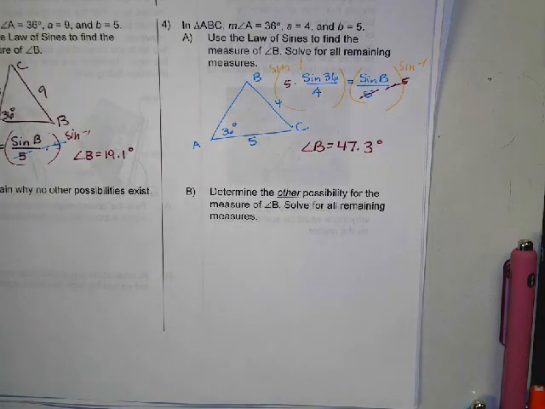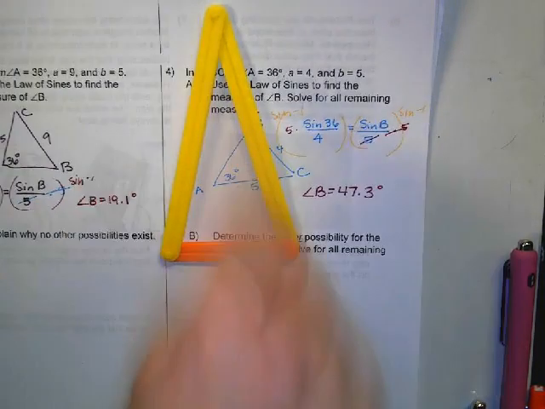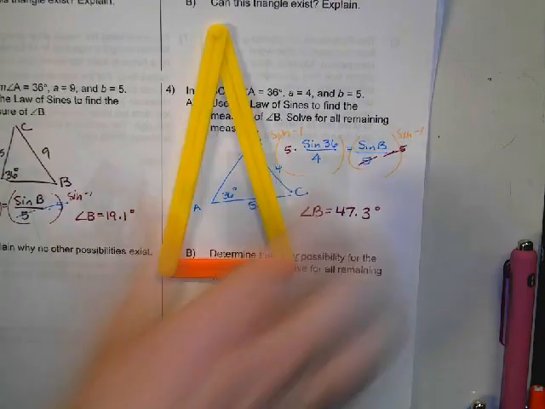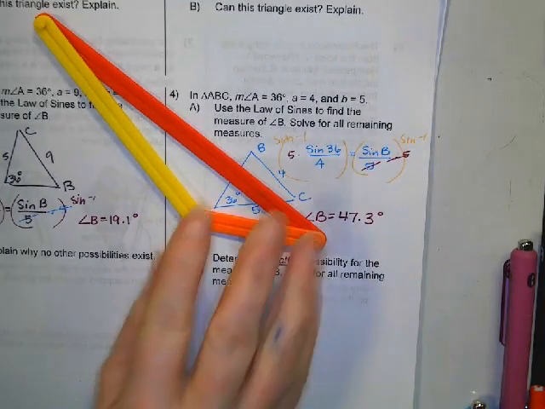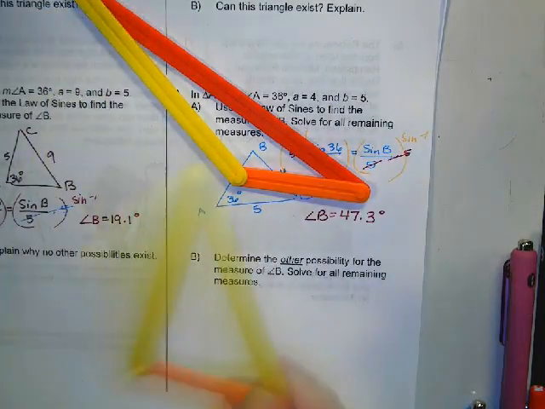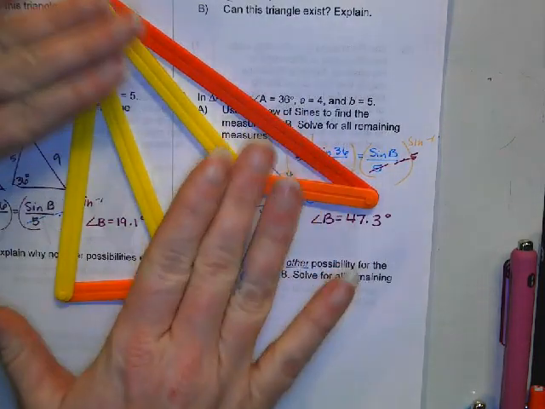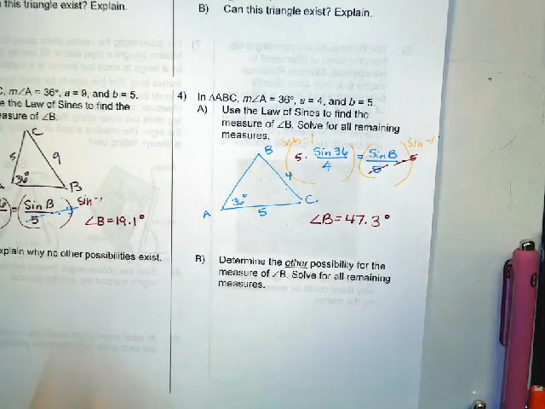But it is possible for there to be a triangle that has two legs that are the same size, but an angle that is obtuse or an angle that is acute. For example, I have an orange leg and a yellow leg here, and this is an acute isosceles triangle. Here I have an orange leg and a yellow leg in another triangle, but this is an obtuse triangle. If you were using these two leg lengths, the calculator has no way of knowing which of these two triangles you're talking about. Your calculator is, by default, going to give you the acute angle.